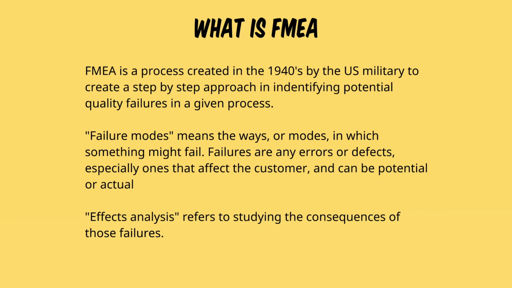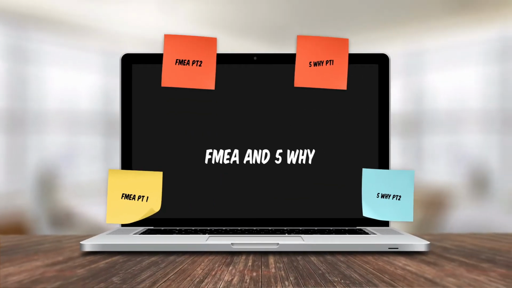Failure modes means the way or modes in which something might fail. Failures are any errors or defects, especially ones that affect the customer, and can be potential or actual. Effects analysis refers to studying the consequences of those failures. So essentially, the idea of this is to understand what could go wrong before it does.